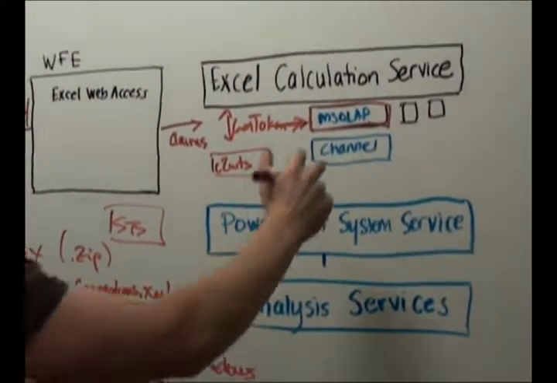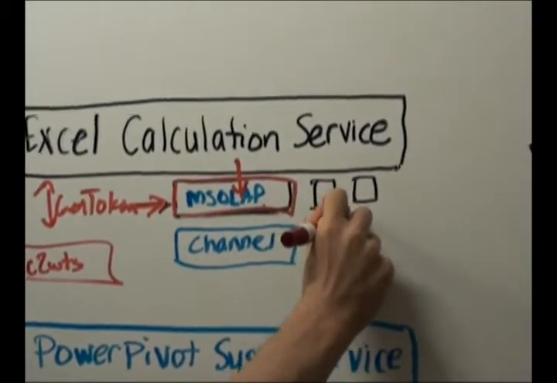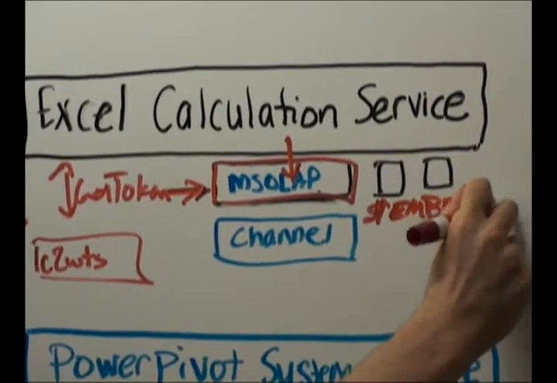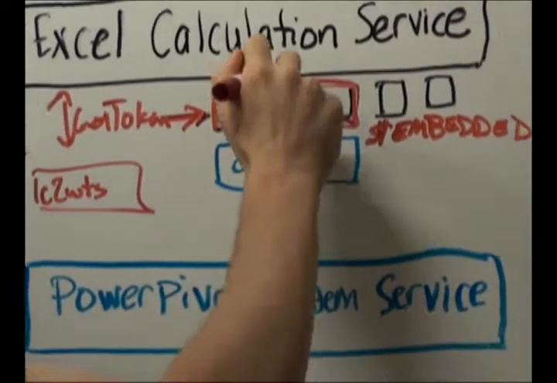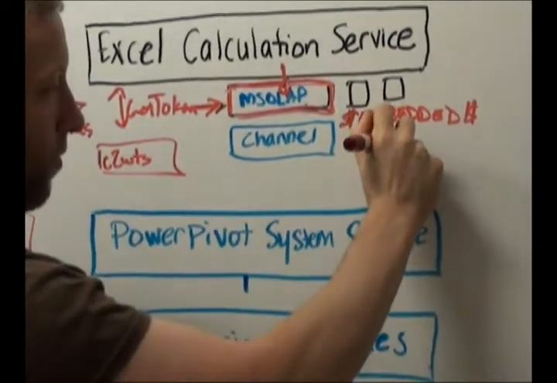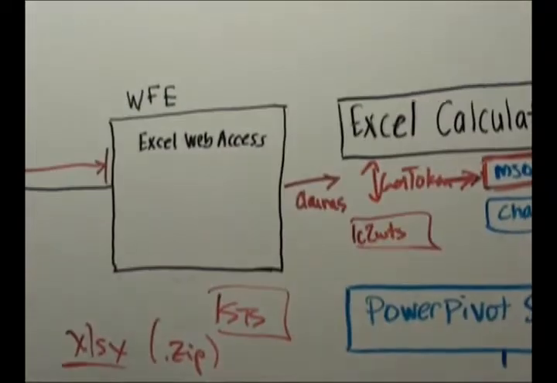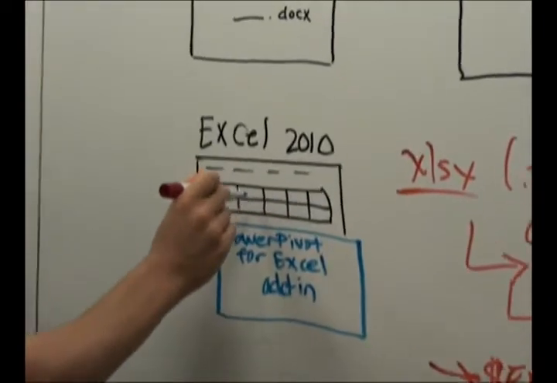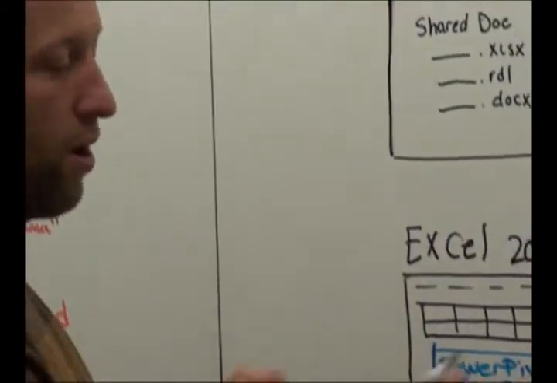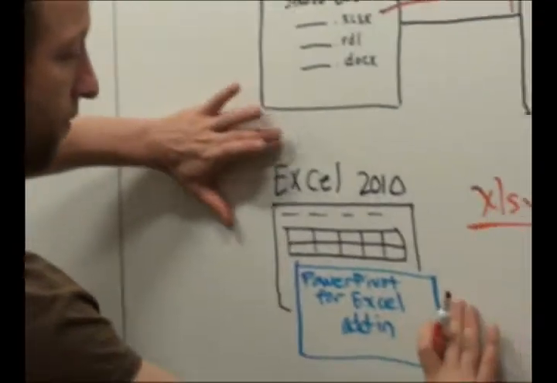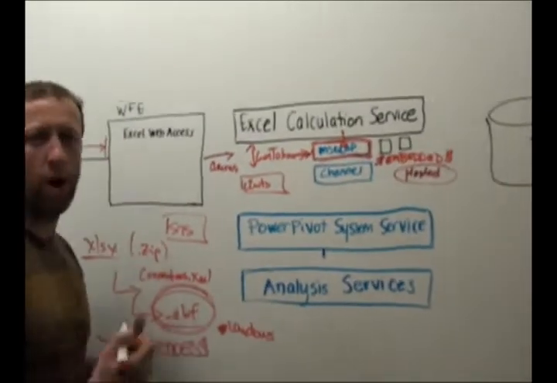So what ends up happening is in MS-OLAP, the call comes in and we recognize, oh, the call is $embedded$. Along with this, there's an interface on the OLEDB provider where Excel Services is essentially telling us that we're in a hosted mode. This MS-OLAP provider is the same provider that would be invoked if I was in the Excel client, opening up my workbook and clicking on slicers. Since we work differently here and there, we had to have a way to know, and Excel Services actually tells us we're in a hosted environment.